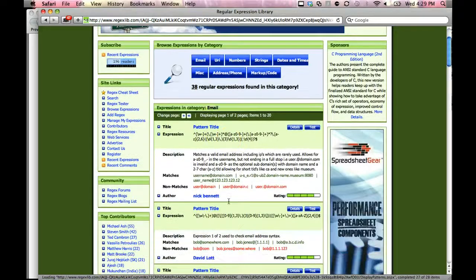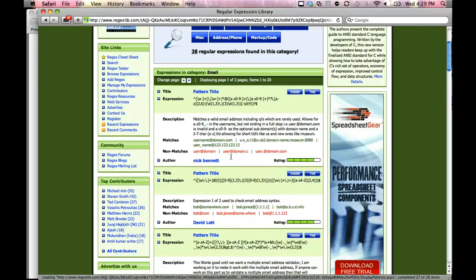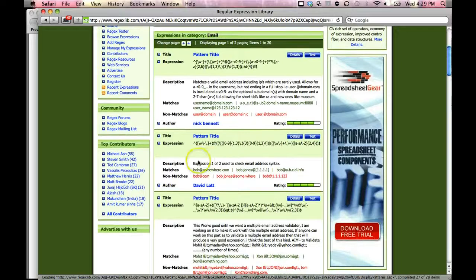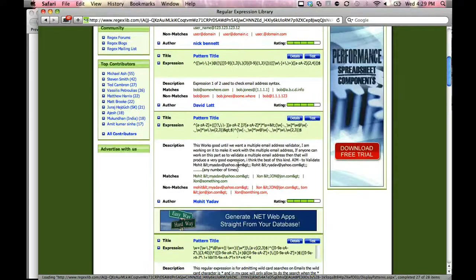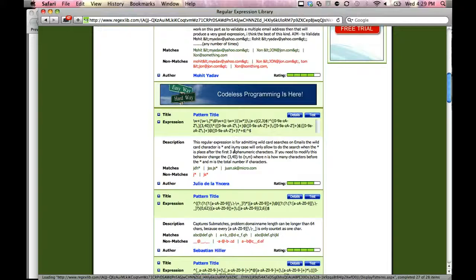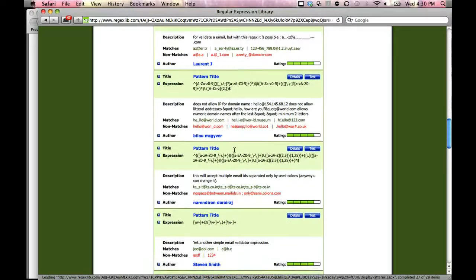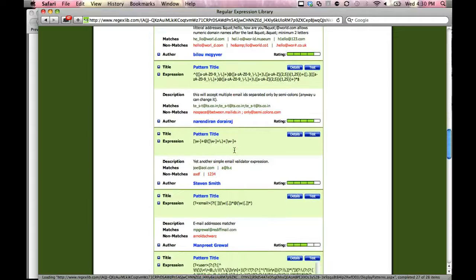Here we go. So this one here matches a valid email address, including IPs, which are rarely used. Expression of 1 or 2 used to check email address syntax. So a whole bunch of different ones that you could utilize for validating emails, validating phone numbers, IP addresses.